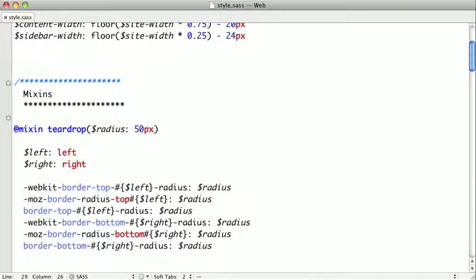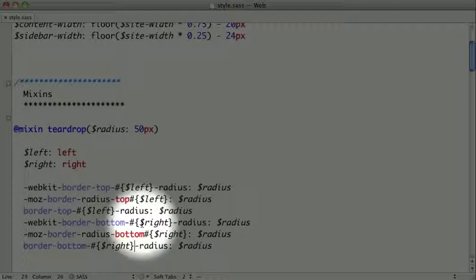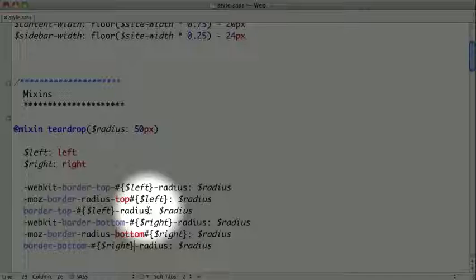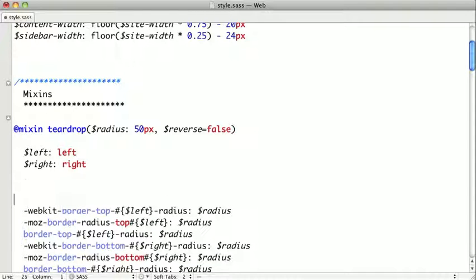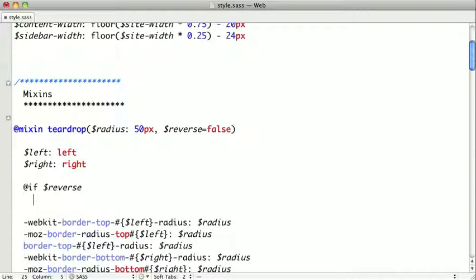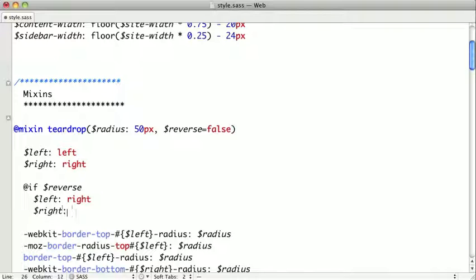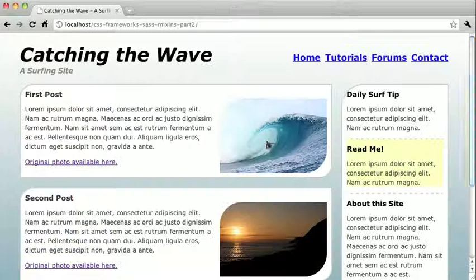That's good. And now we need a way of switching these left and right variables around, and we also need a way to trigger that switch. So first, we'll create a Boolean argument called reverse, and by default, we'll set reverse to false. However, if we check reverse and it turns out that it's true, then we need to switch these left and right variables around. So we'll say if the variable reverse, and that's implied that if it's true, then we'll say left is right and right is left. So let's switch back and refresh. Looks like we haven't broken anything. That's always good to check.